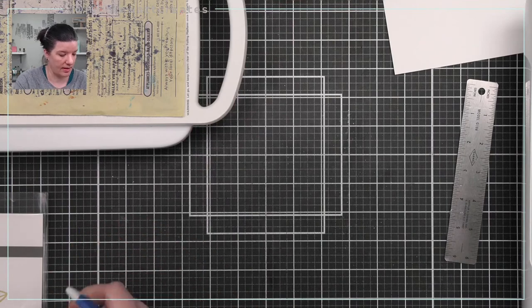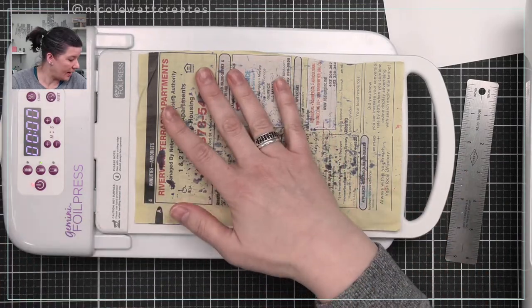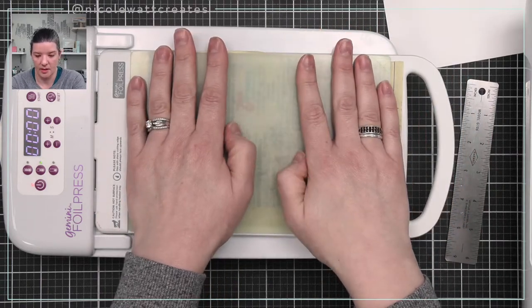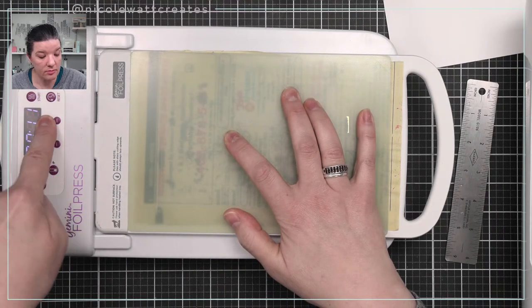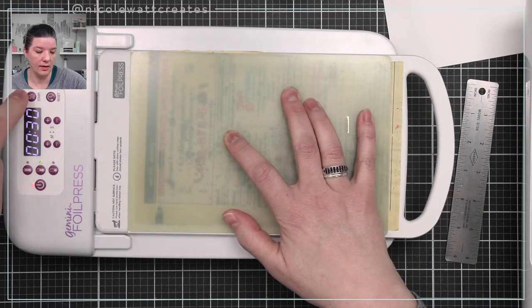All right, so right now, let me just kind of move this into the view so you can see what I've got going on. So see, it's all sitting on here. And then I'm going to take this cover plate. It's like a fiberglass kind of Kevlar-y plate. And I'm going to set my timer. For this one, I'm going to do 30 seconds because it's kind of big. All right, and then I'm just going to press start.